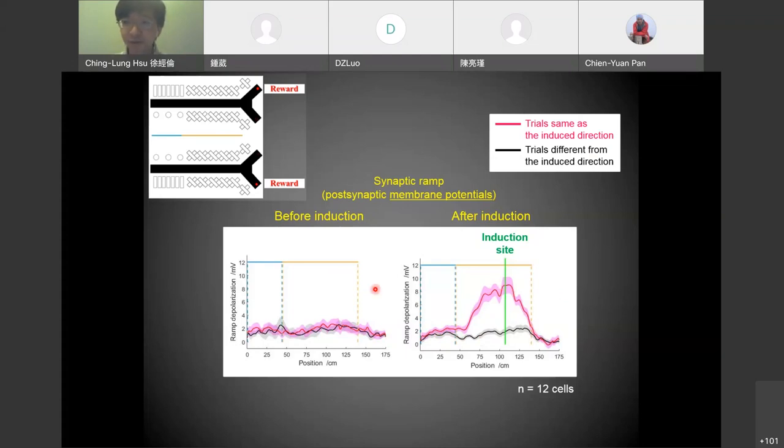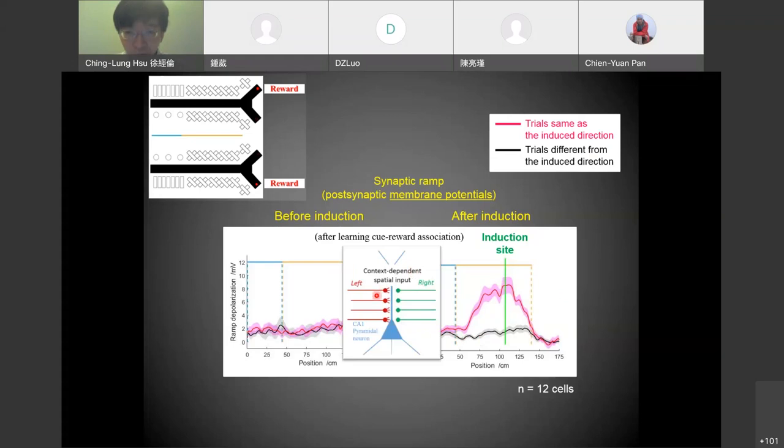This is pretty consistent with the model that there are two sets of joint functions represented by the synaptic input. The red set of input here is the turning direction plus the position. The right set of input is the turning direction on the right and the animal's position. When I turn on the plateau potential in the left trial, only the left set of synapses was potentiated. Therefore they become a full-blown depolarization in the left turning trials in the subsequent testing, but no activity at all in the right turning trials.